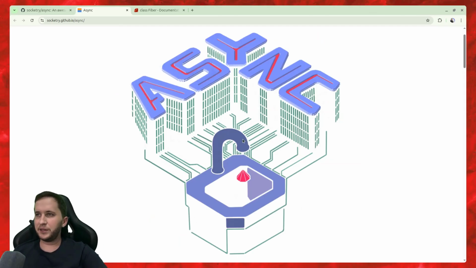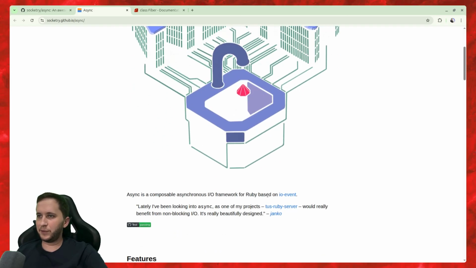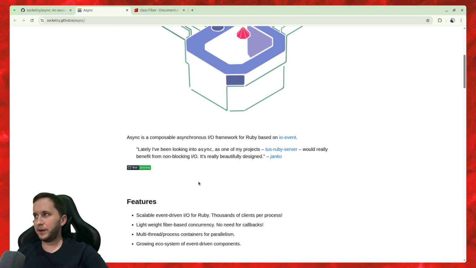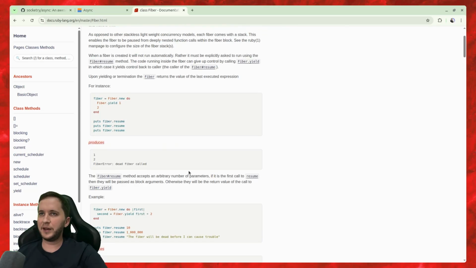And today we will see a bit about the Async library. If you come from JavaScript on Node, probably you already used the async await from JavaScript. But if you already used async on Node.js or JavaScript, this will not be a hard thing for you to understand. Here on Ruby, Async is not a part of Ruby, it's a separate library created by a third-party developer, and is based on the Fiber module.